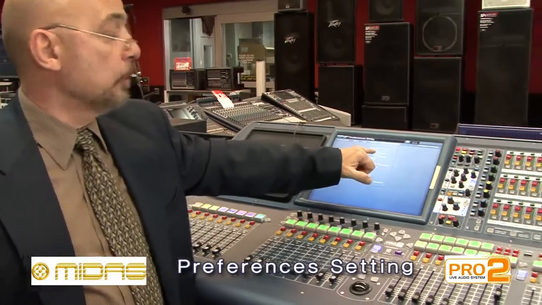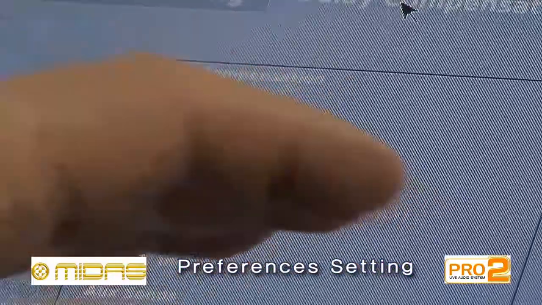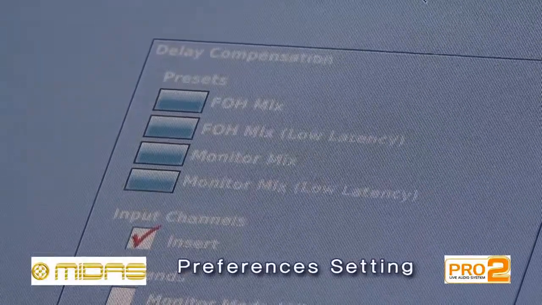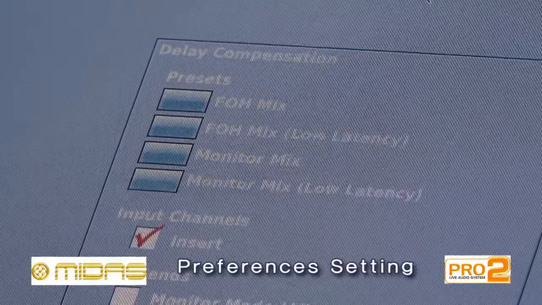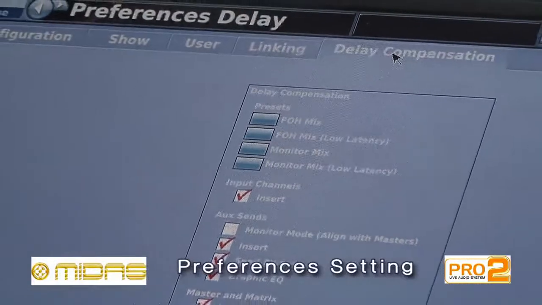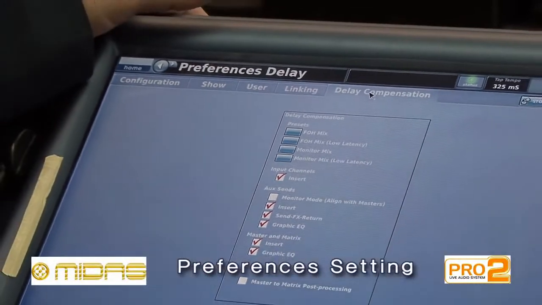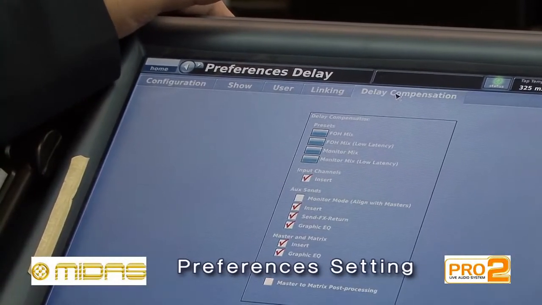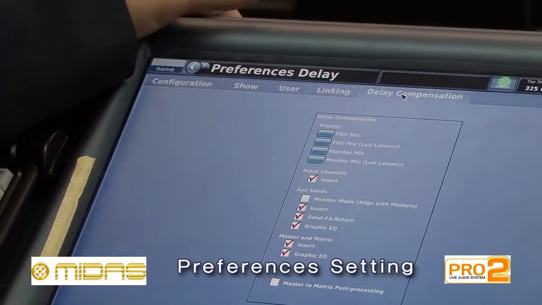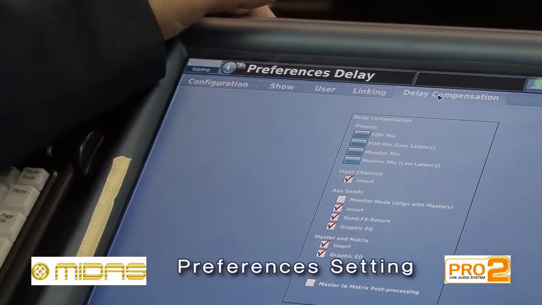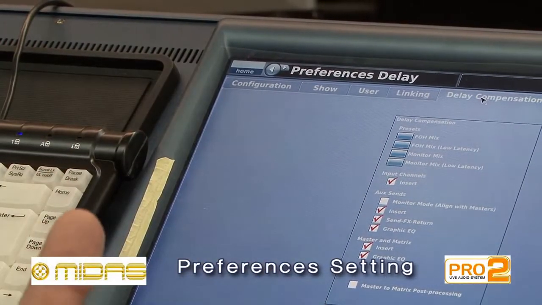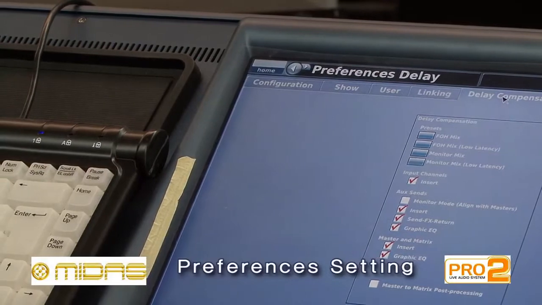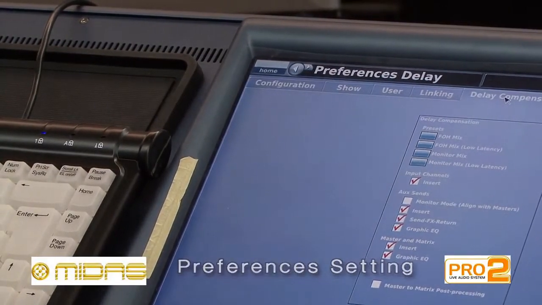So we allow you to do a low latency thing. Not allow you, we give you the option. And then it measures it off of the input. So you're at a very short time thing. However, you've got to keep in mind that when you start loading down the console with a lot of effects, a lot of EQ, you're inserting things all over the place, that your latency is going to become an issue at that point. Not a huge one, but an issue nonetheless, and you have to pay attention to it. So you don't want to always run the thing in low latency, because if you get a real big show going on where you're using a lot of effects and everything, you might start hearing phase issues because you're referencing off of the quickest point rather than the longest point.